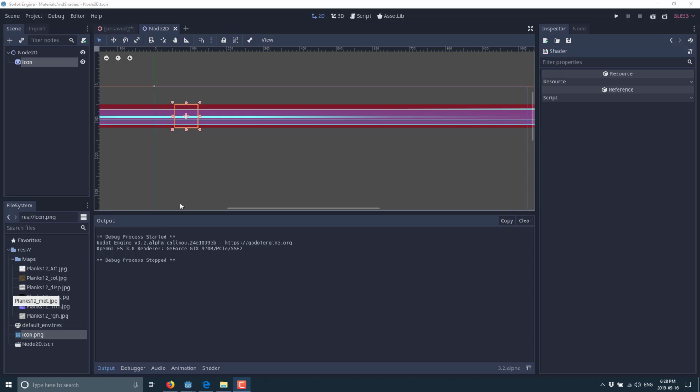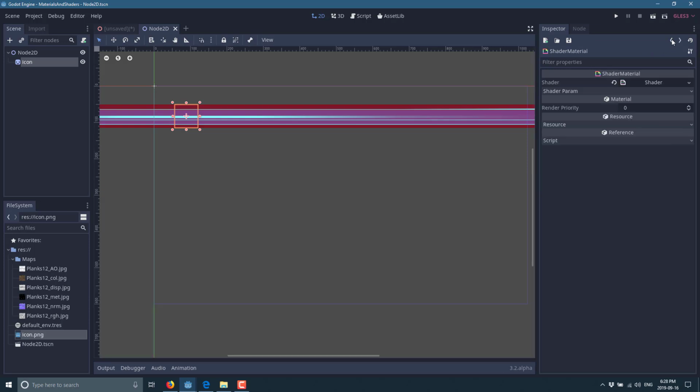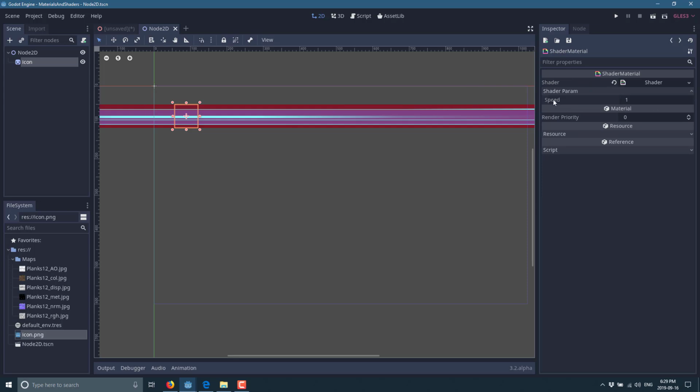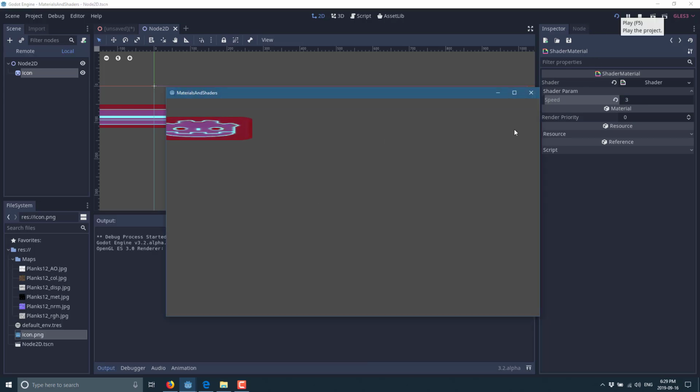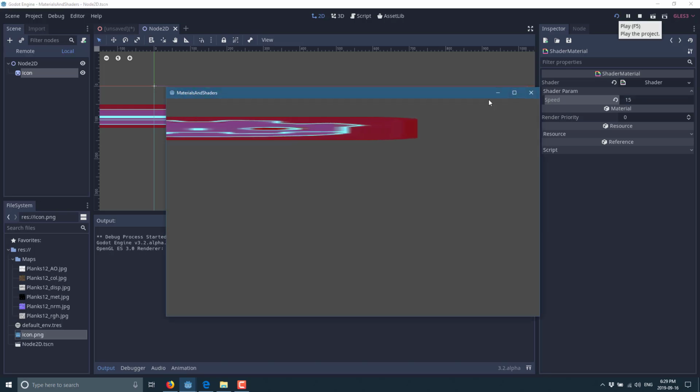Now, you'll notice I also put this value in here. So go back to the shader. There's this uniform here. Well, what does that actually mean? Well, if we come back here and we select this guy, okay, let me go back up. You will notice under the shader material selected, if I drop down shader params, we now actually have a speed value. So we can change that however we wish. So let's say 3, like so. And then we run it, we're going to see we're going to expand really, really fast. Or exceedingly fast, so we can make that 15, for example. And then boom. And off we go.